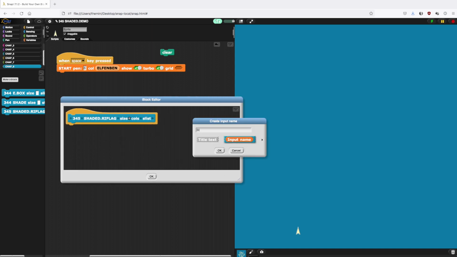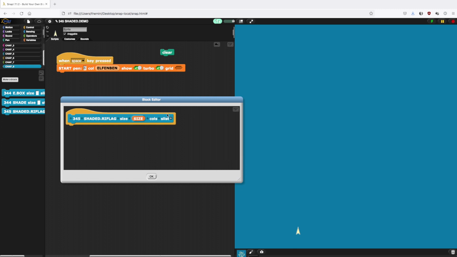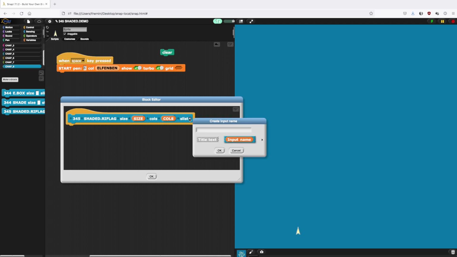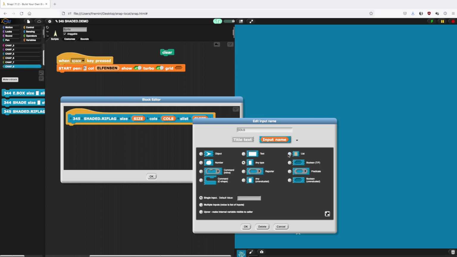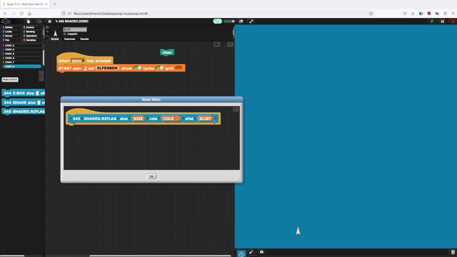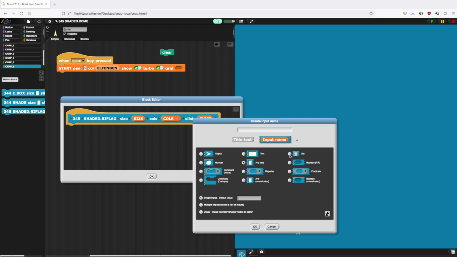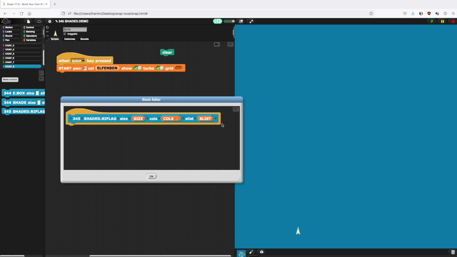So I'll just do the inputs. And if we remember, this one needs to be a list for this to work, and this one needs to be a list. So it is good practice also to name it something with a list.